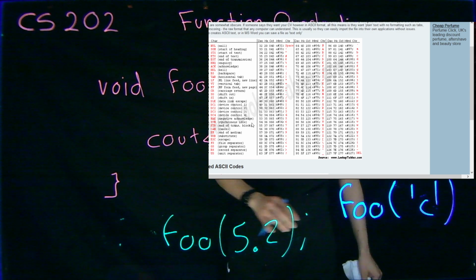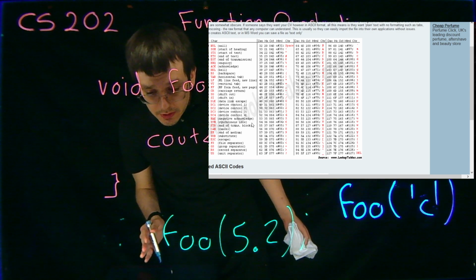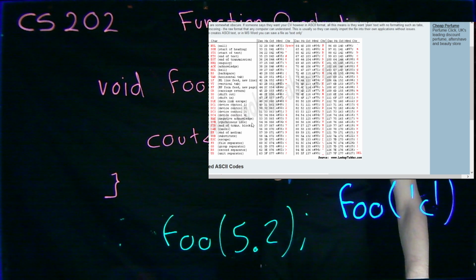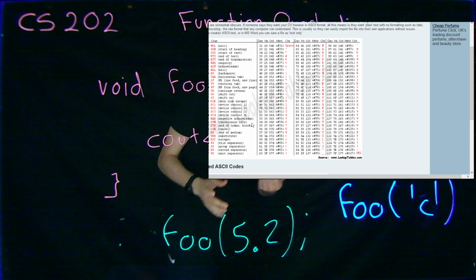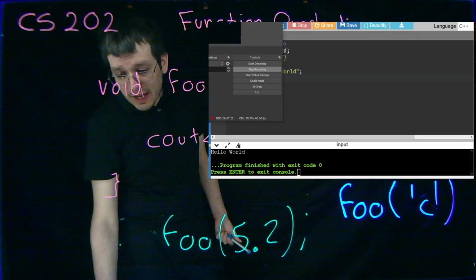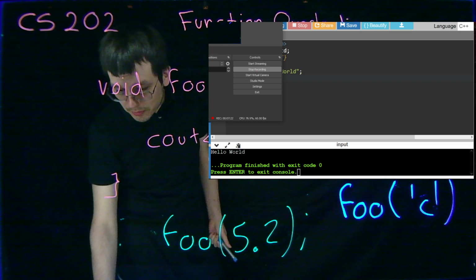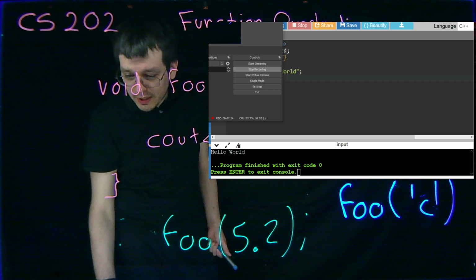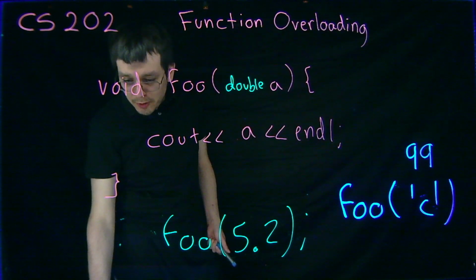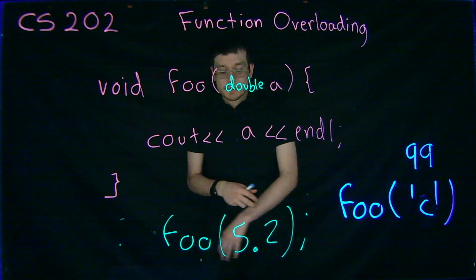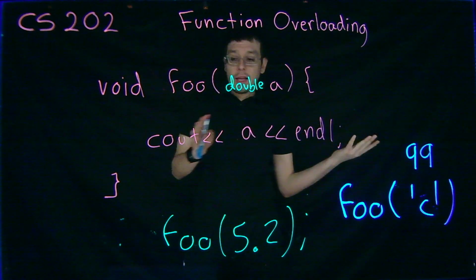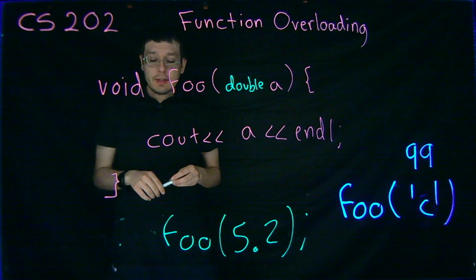So anyways, because we're saying that c is going to be 99, then my guess, and this is just a guess, I could run it in code, but how about you do that? Gets you a little bit active and gets you off just watching the video, right? So you go and try it out and leave a comment below if it works and what the output is. But yeah, what I think is going to happen is it gets forced into a double as 99, and then you get a 99 printed out. That's the best case scenario.